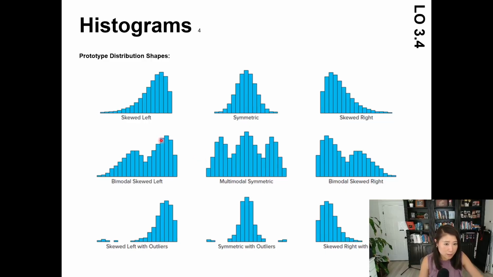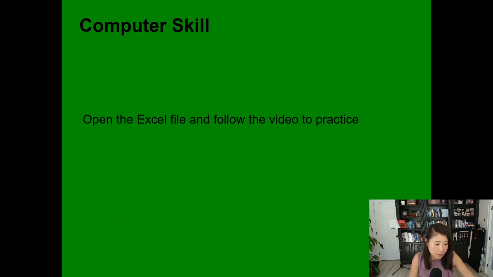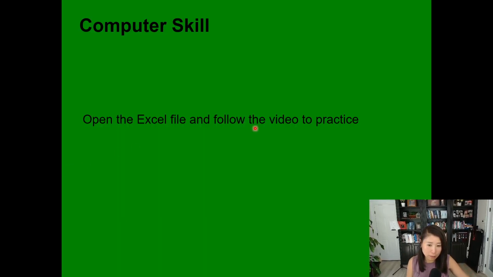Yes, using the histogram can help us visually identify preliminary outliers. So we need to use some statistical numbers to identify whether they are actually outliers. We're going to look at that in our next chapter. So this is the histogram and what you are going to read when you look at it. Now we're going to move on to the next video, where we learn how to use Excel to create our histogram.